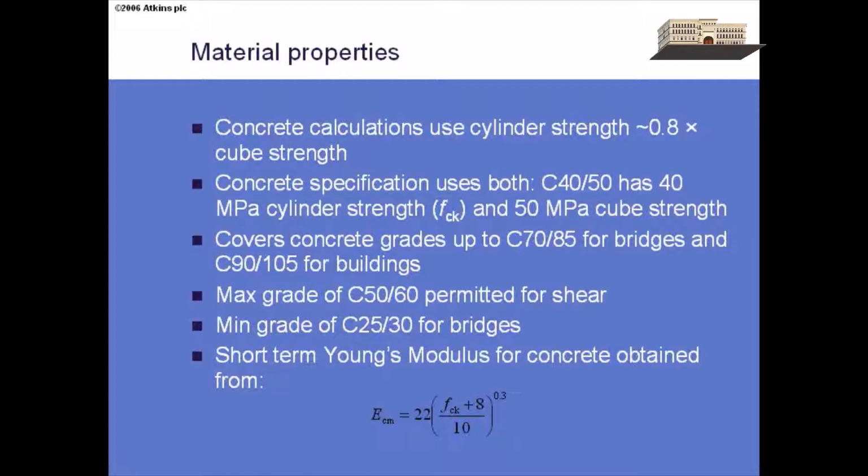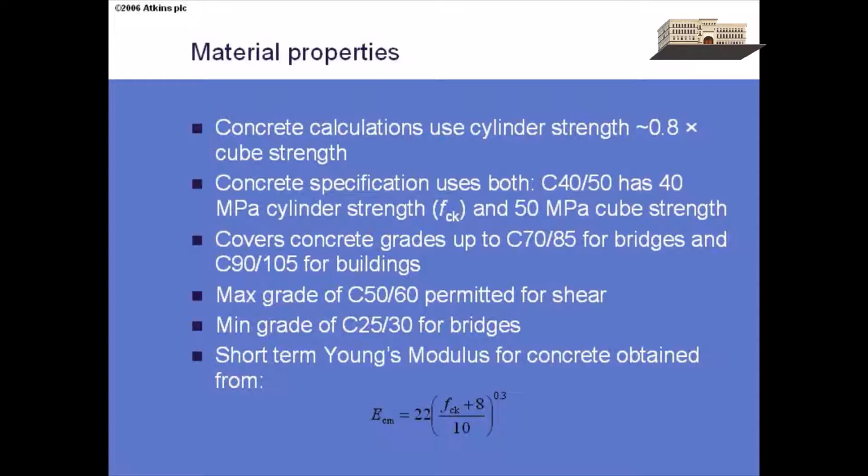The other useful thing in the Eurocodes is that the formulae can be used for concretes which are much higher strength than we could do previously in BS 5400. So for buildings, the formulae can be used up to C90/105, and for bridges they can be used up to C70/85. And the difference is just a bit of caution creeping in again in the bridges community because there isn't so much testing on large-scale bridge-sized members as there is with building-sized members.